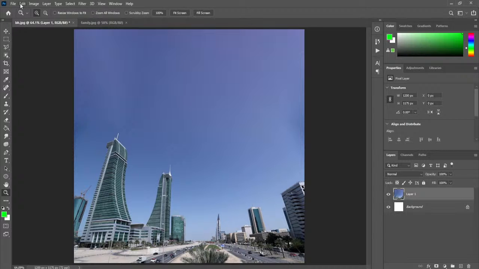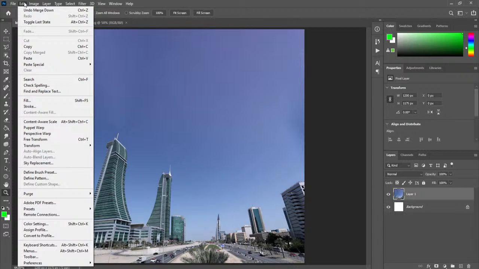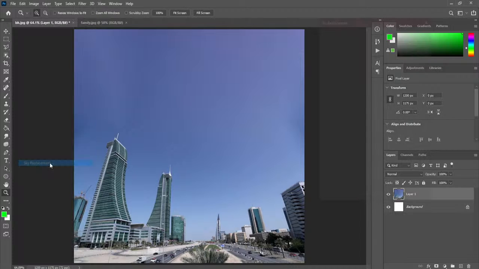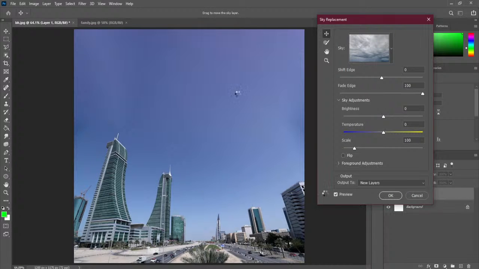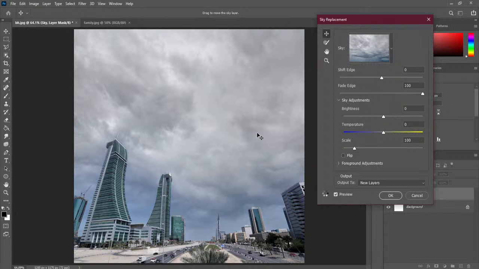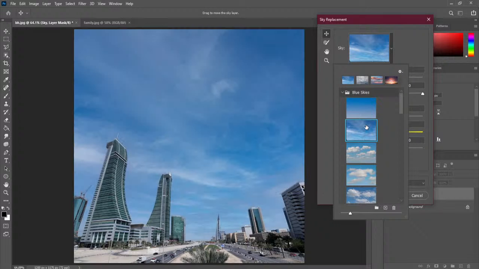Now there is one more option in the Edit menu here, which is known as sky replacement. If I go to sky replacement, I can replace this with a sky of our choice. So here is the sky of our choice, which matches with our image, or there are a couple more.